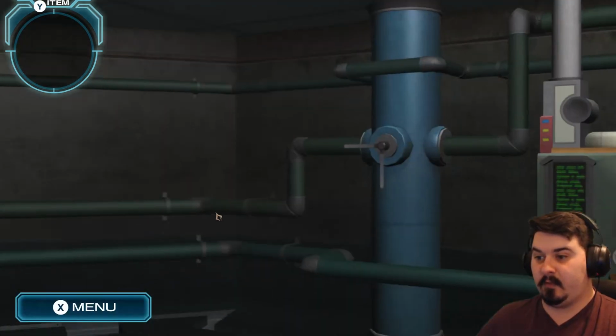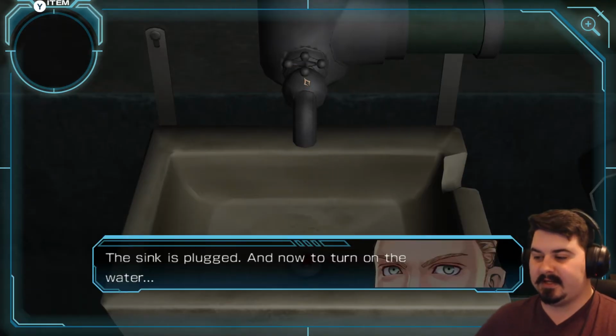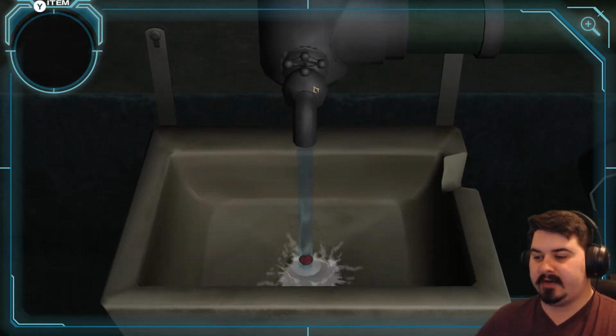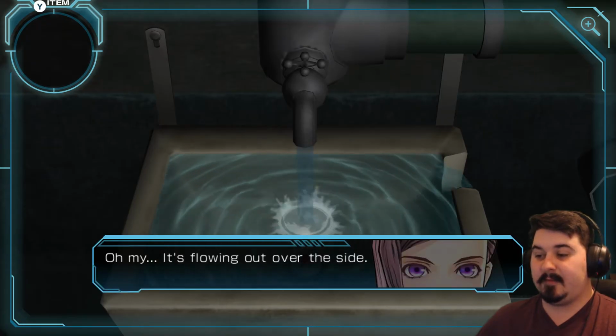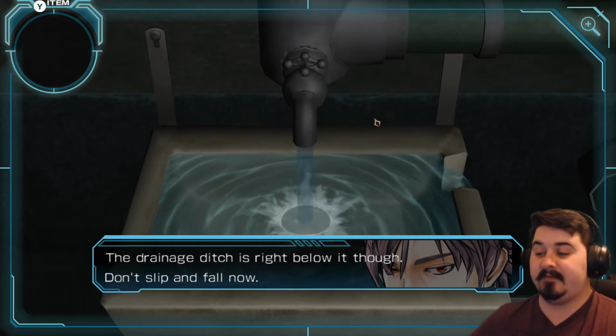Okay, now we can run the water over here. Signal's plugged. And now turn it on. Turn on the water. Oh my, it's falling over to the side. Vintage dish is right below it, though. Don't slip and fall now.